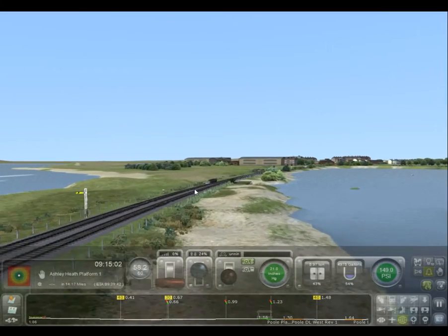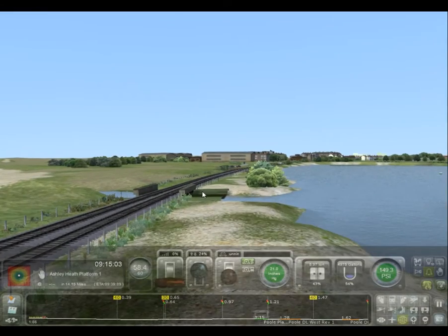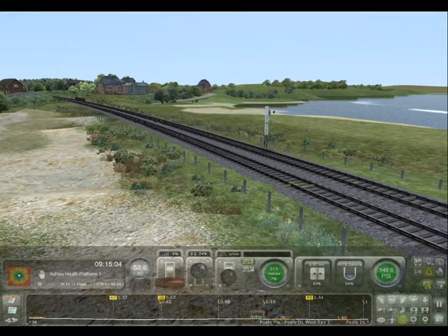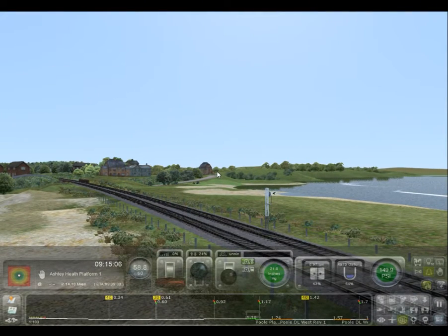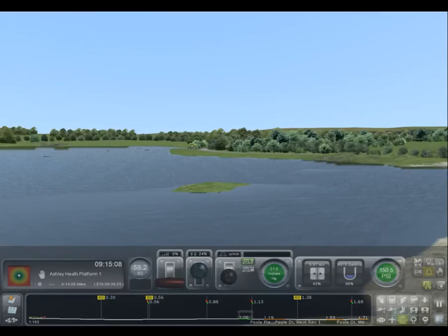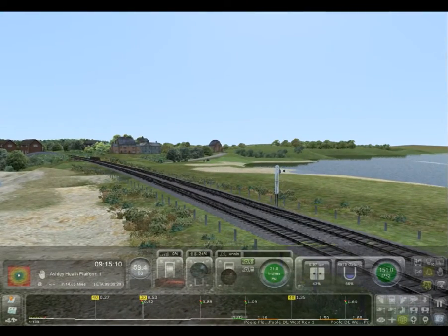And now my computer's getting all laggy again. Really hate it when it does that. It's still laggy. Yep, it definitely needs to improve.